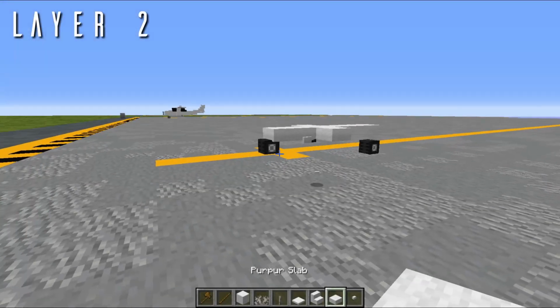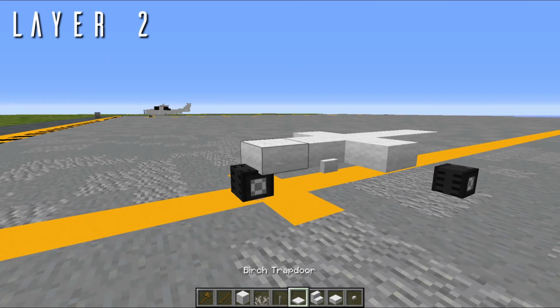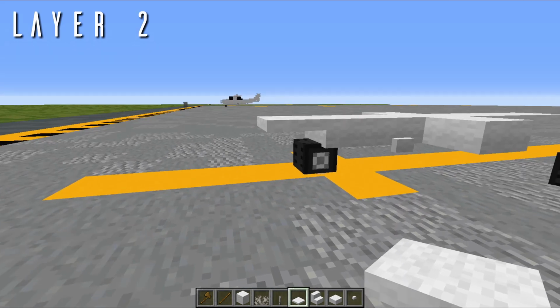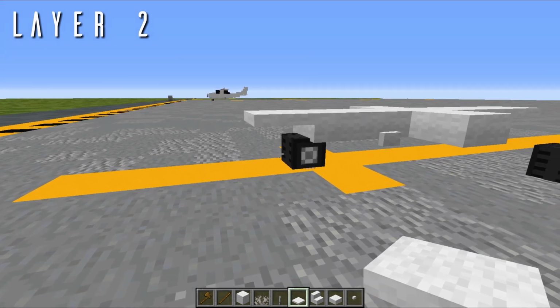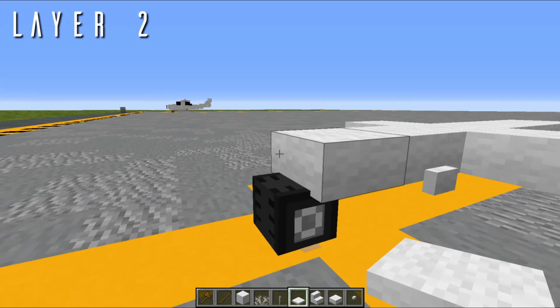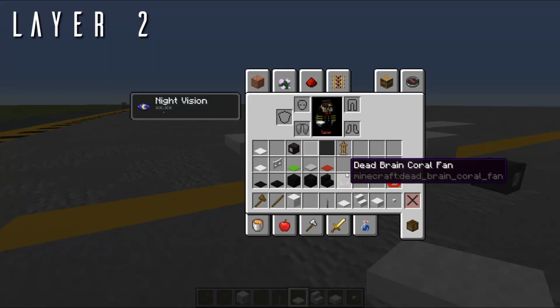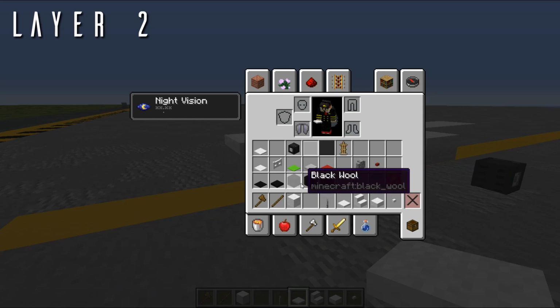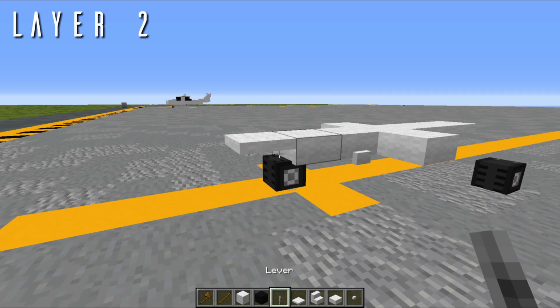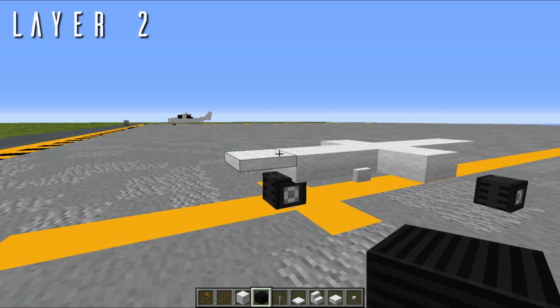For layer 2, we're going to start in the front, and I did miss a step, which I apologize for. We're going to just need to place a wool trapdoor right here. Now, if you did place the landing gear here, you're just not going to place the trapdoor. Anyway, I'm going to place that there. And what we're going to need to do is grab some gray glazed terracotta. If you've not got this in your pack or whatever, what I'm going to suggest is you just use black wool. It'll be perfectly fine.